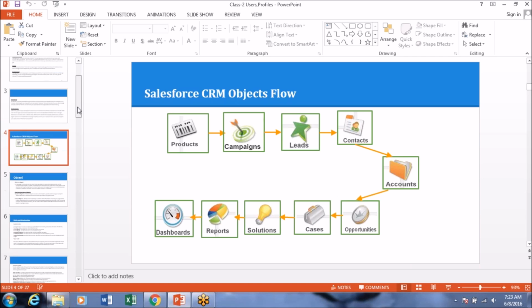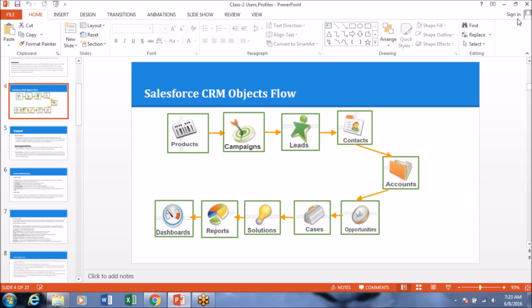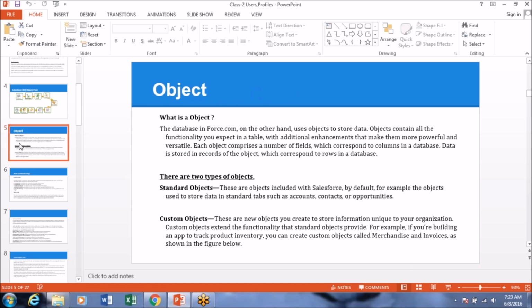So you guys remember what is an object? Can anyone say something about that? The object is to store the data.